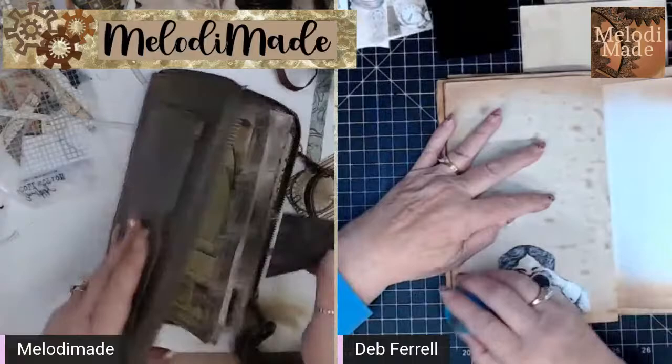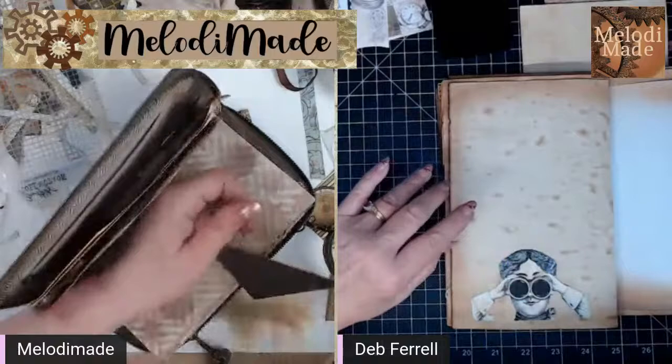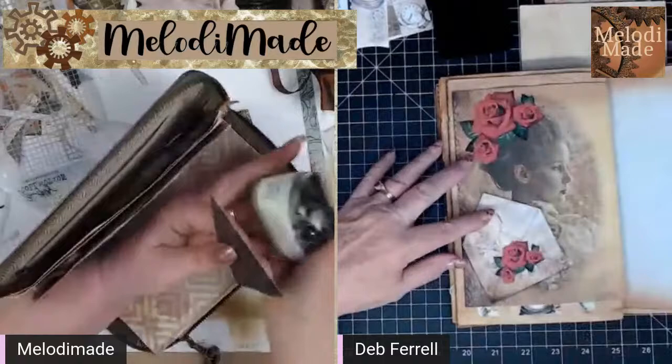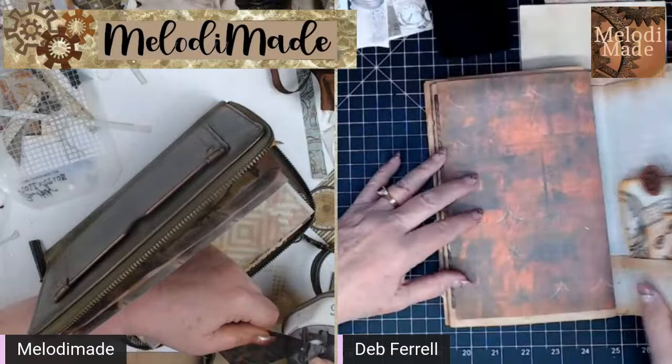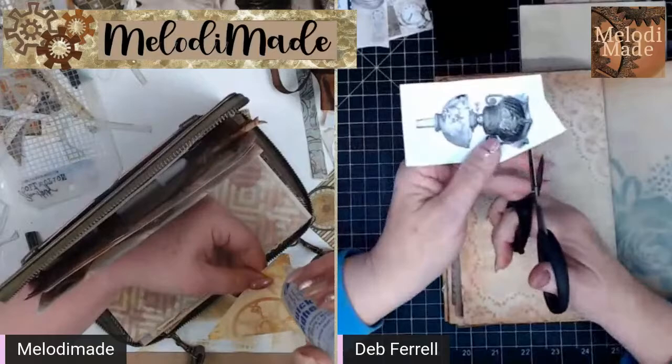One of these days I'll go in and just pull out some images that I like a lot and save them out. Yeah, save them out into a file and rename them. Right. That's the trick to everything, a filing system. Mine is such a mess because I'm constantly coming up with a new idea, and so I'm just like, oh, okay, another file, name it something you'll remember, Melody.